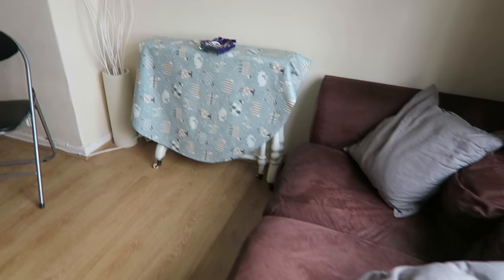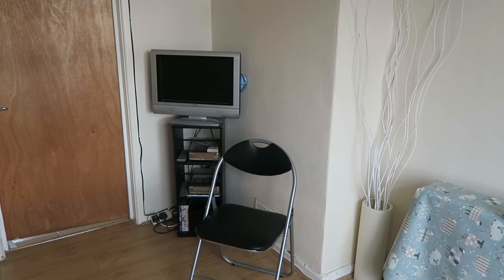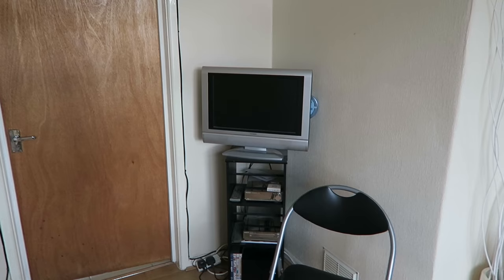Then we have this table that Lucy got. Some milk chocolate buttons — she ate these last night. A chair that was here from before. I don't quite like this, I think it looks a bit tacky and gross, but we keep it there for decoration, because otherwise it would look really bare without it. Then we have this TV Lucy brought — I think it was her grandma's. Then we have this thing that Lucy brought because she is a bargain queen on Facebook Marketplace.